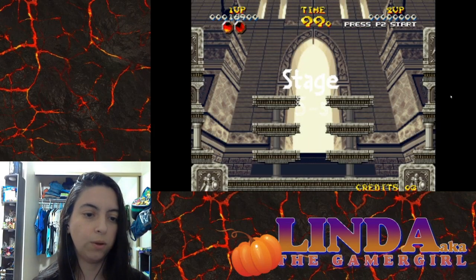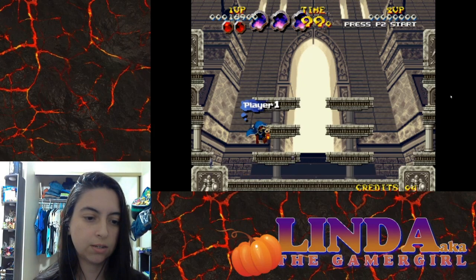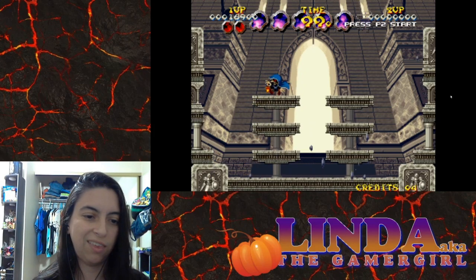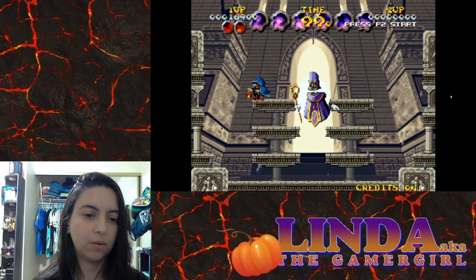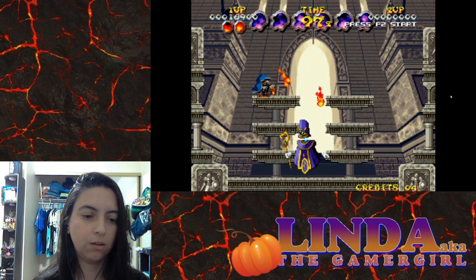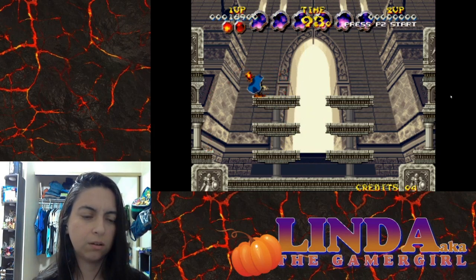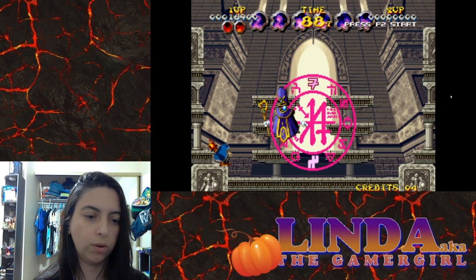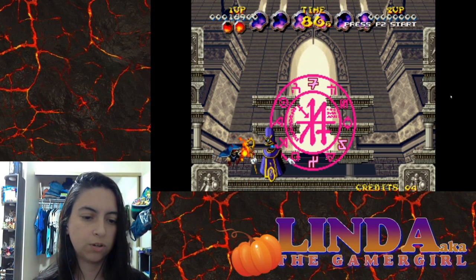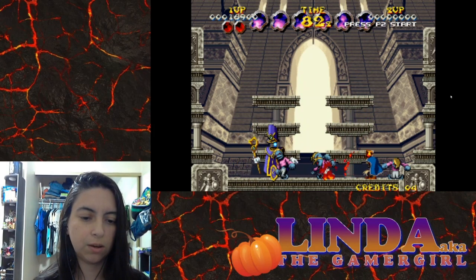Oh, I think we are at the boss. 5-5. Let's give myself a little bit more credits just in case, because I know I'm not going to do well. Oh, wait. Wait, who are you? Hello? You remind me of something. Rayman? The game Rayman? Oh, what's this? Is this like a poltergeist thing? Oh, we're creating zombies. Okay.